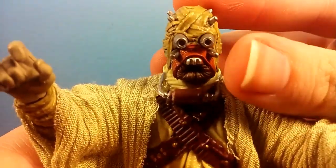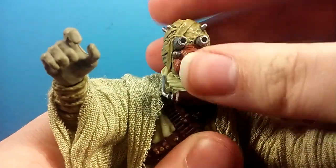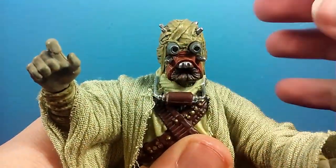This beautiful head sculpt has a really good range of motion. It can move up fairly well, can move down fairly well as well. To get it kind of looking up, you have to work with both the hinge and the ball joint, and even then it's kind of off to his side, but still, it's a Tusken Raider. It's not going to be all nice and straight.